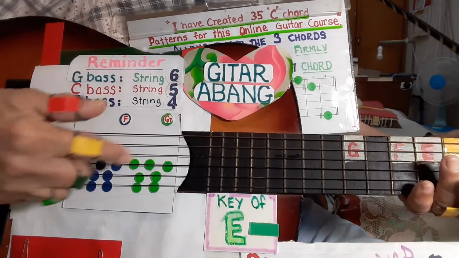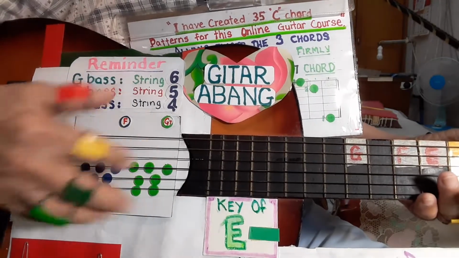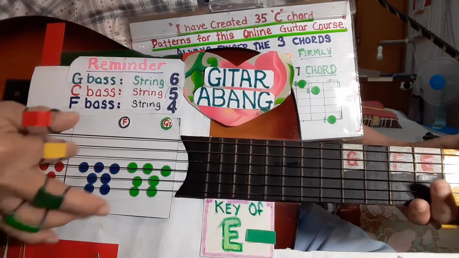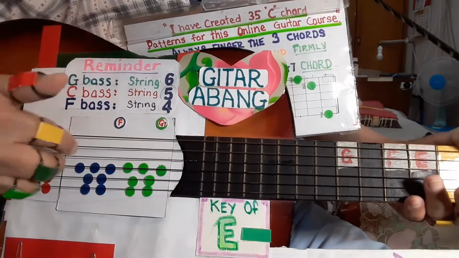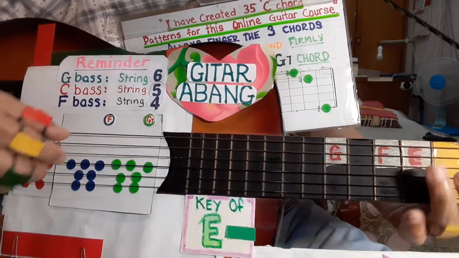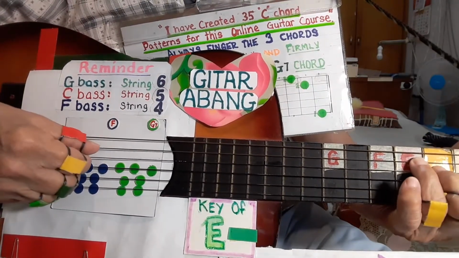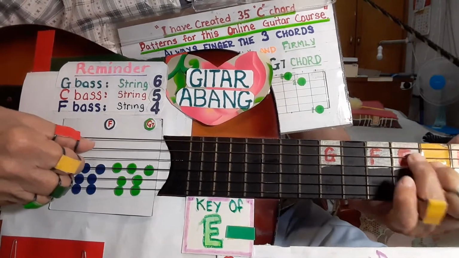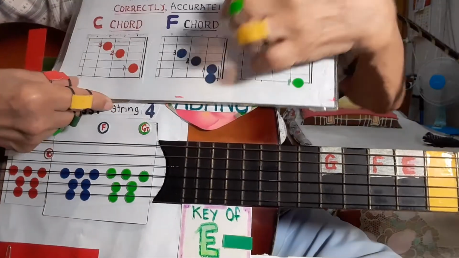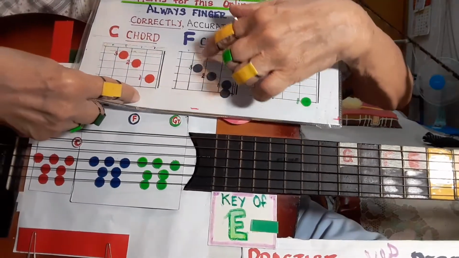The patterns are the same. So when you play, you'll be playing the same order. So this is the duplicate, this is the triplicate. Now this pattern is going to be repeated. But then I'm going to make this an F chord pattern, because I need these 3 chords to play, to accompany any song.